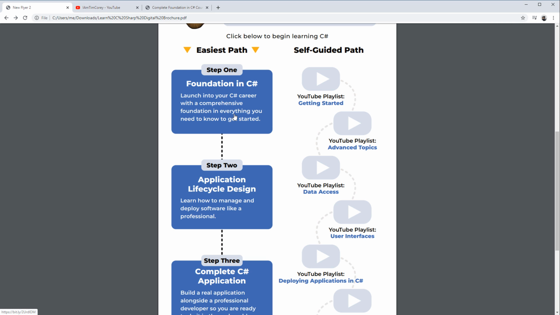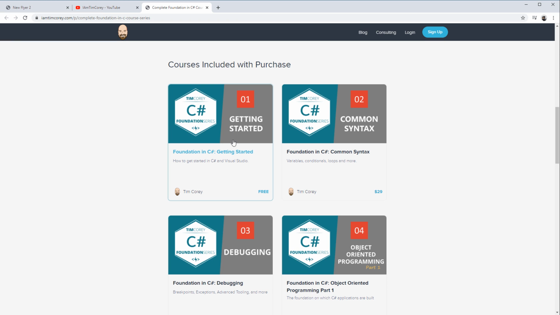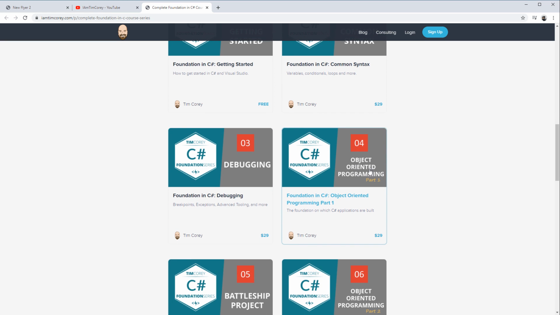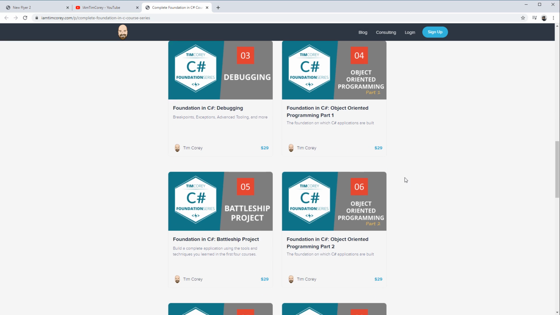It's designed to take you from the beginning, where we're just getting started installing Visual Studio, what is C Sharp, through the basics of common syntax and debugging, and then the start of object-oriented programming. And let me pause for a minute. This is important. We build an application based upon our learning so far. Basically, we're putting the pieces together into what would feel like a real application. Now, it's a tiny application, but it's putting those pieces together so you understand how they fit together. Because learning one piece at a time, which is what most tutorials will teach you, that's great, but it's hard to figure out how to integrate that in the rest of the whole. And that's where these big projects come into play.